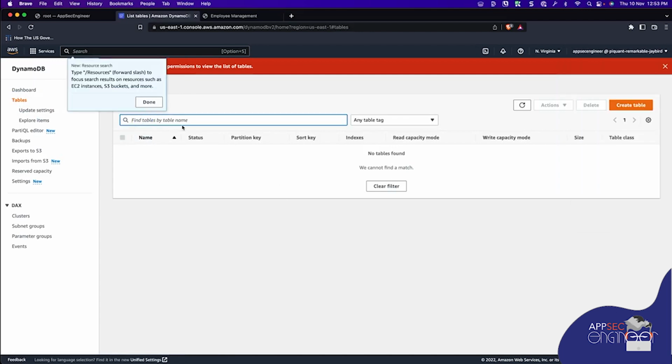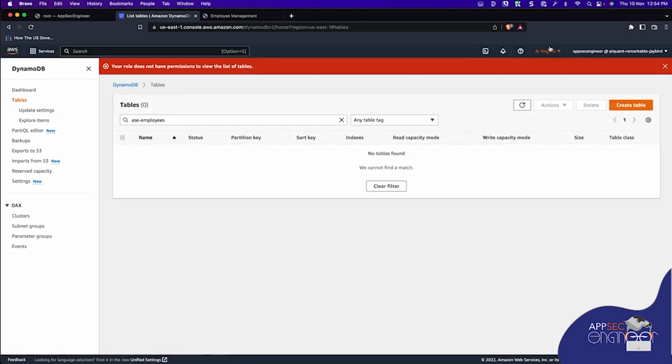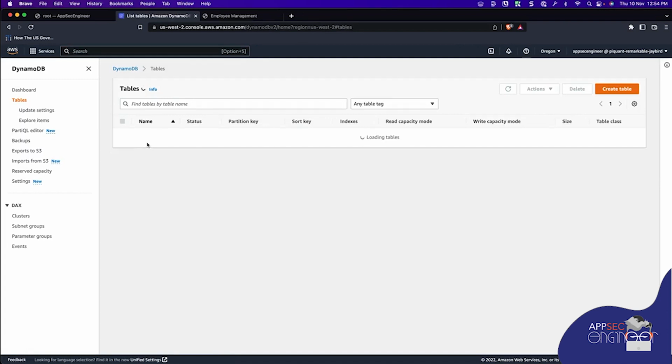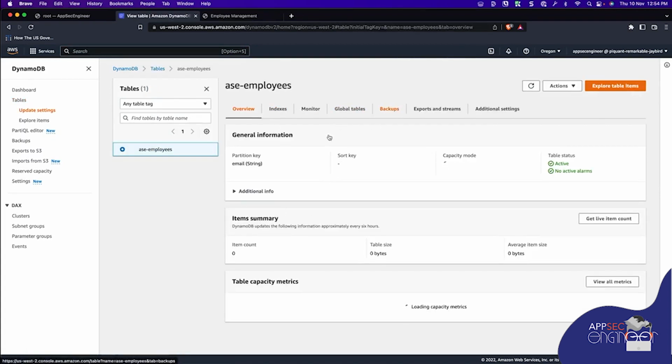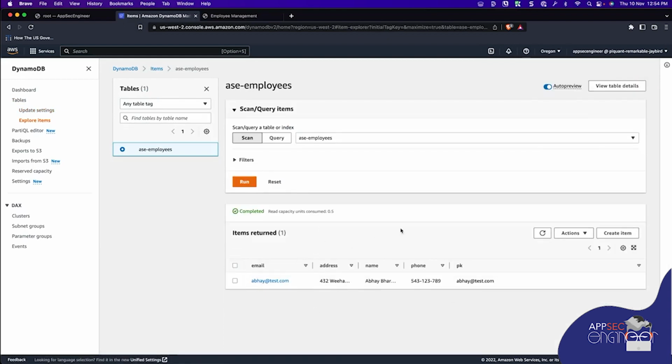Okay. Not sure why it's not showing up. I don't think we have list privileges. Okay, I think we're accessing it with Northern Virginia. So we need to be in Oregon for DynamoDB access, by the way. It's only in US West 2 that you can access. Everything else is cut off for us. So now if you look at the table items, you will see that, yes, as we thought, it's there.